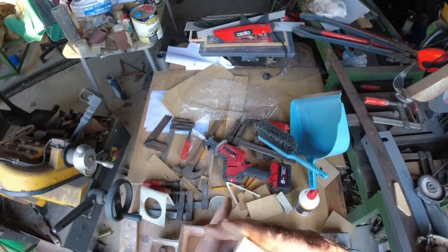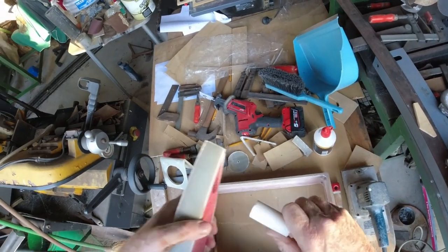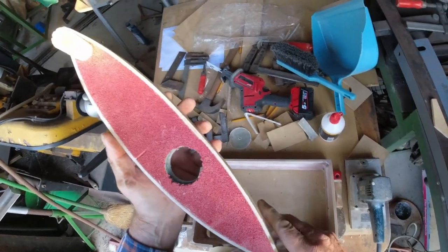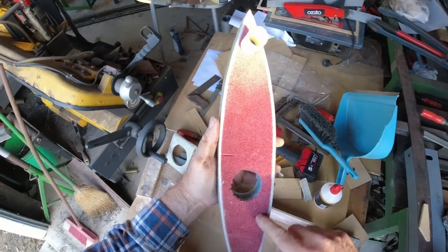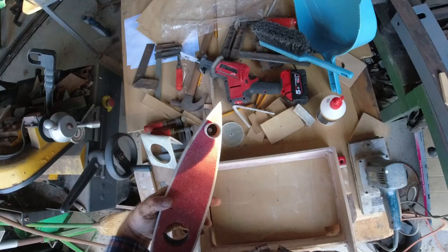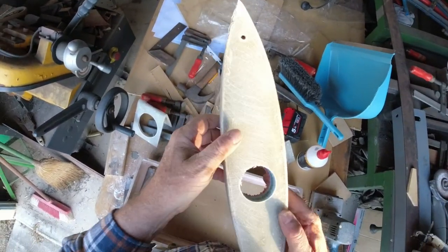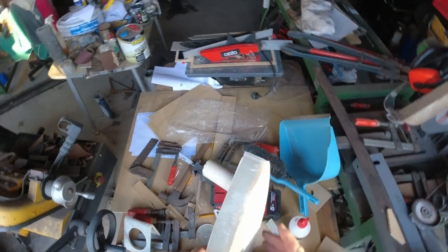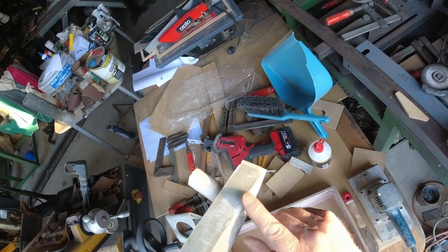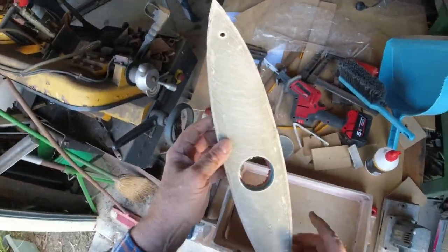Actually, I think what I might do is epoxy that in. Give it a good coat of marine epoxy glue and put it in with that. Do it in the morning. I'll do it tomorrow rather. Just the same, but that's what's going to happen. Good coat of glue and then push that all the way in. And after it's all set, I'll cut off the excess. And then I've got to dig out the hole here where the actual transducer is going to fit. And once that's done, we can cover him up on the top and finish him off with some paint.